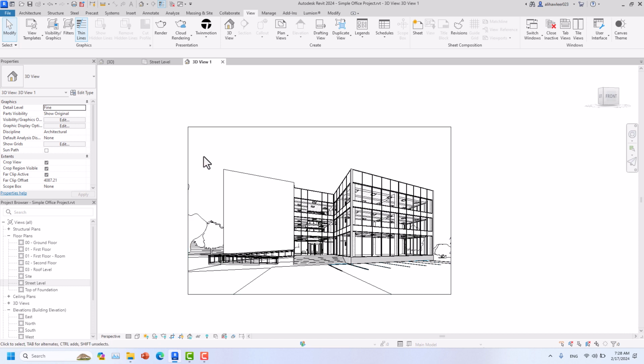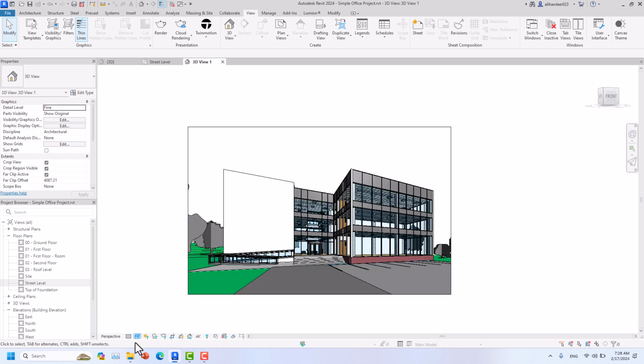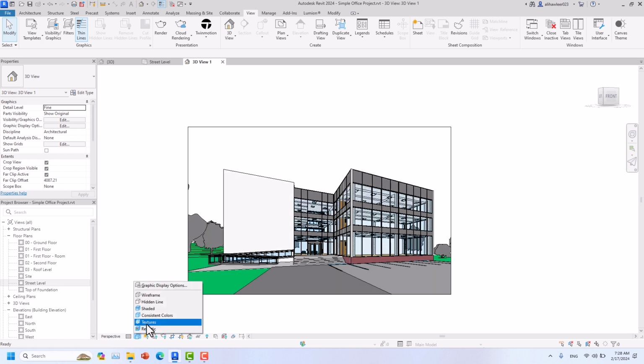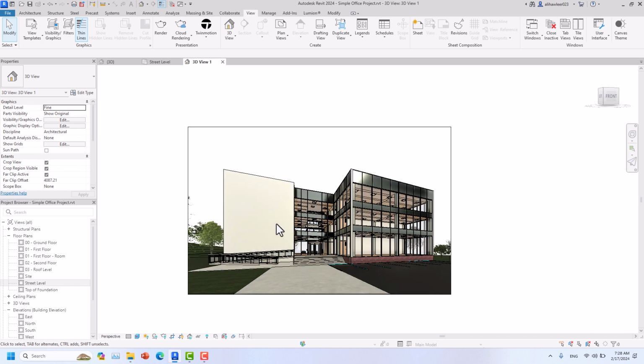And another thing is that when you go to the visual style, you can go with the shaded, with the consistent, with the texture, with the realistic. You see, let's wait for it till it is something like this. But this is not going to be a realistic rendering.